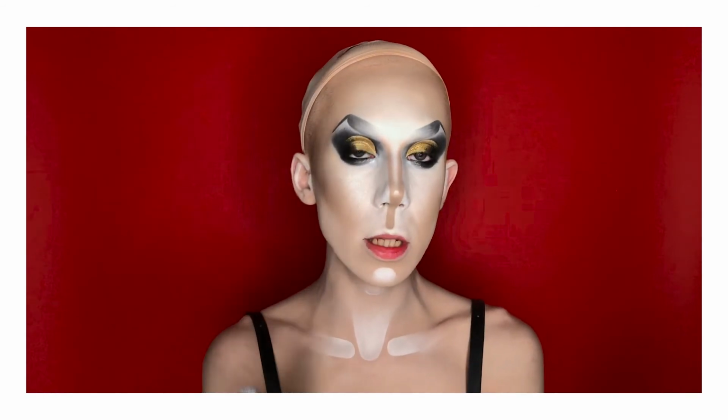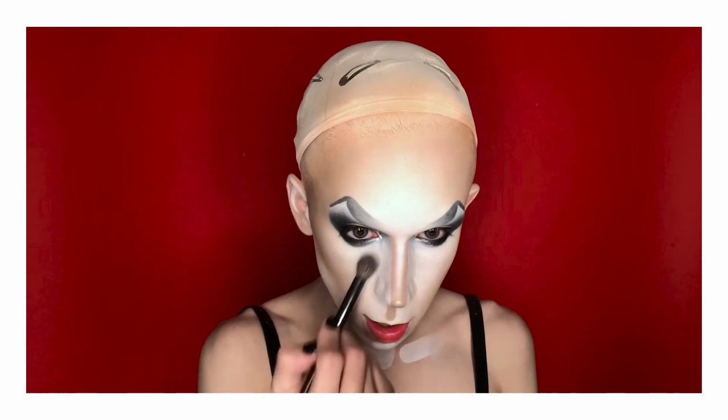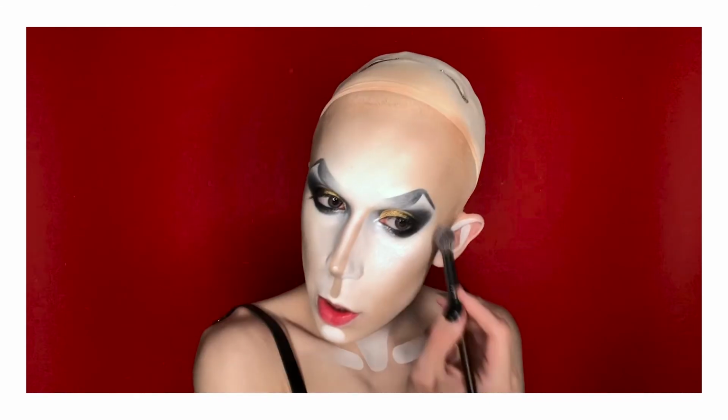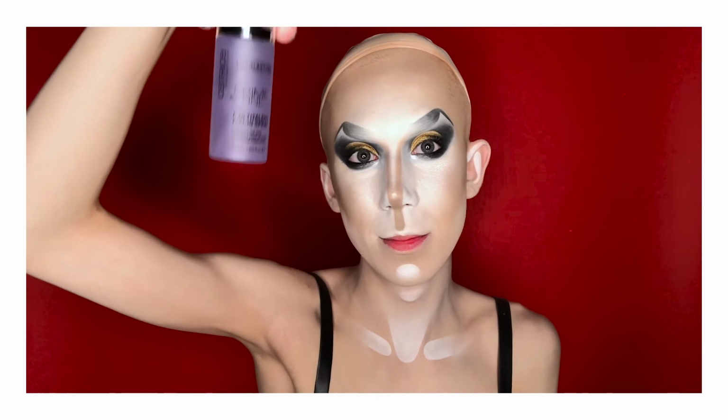Because I feel like all of the other drugstore setting sprays or refreshing sprays, they literally just spray like a hose. And this one, I feel like it's even better in terms of spraying than Fix Plus by MAC, because Fix Plus can also spit a little bit. But this one is very hydrating, and I use it a lot, as you can see. I used half of it already.